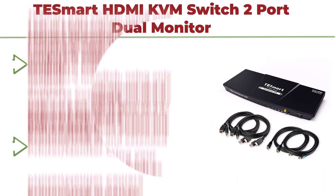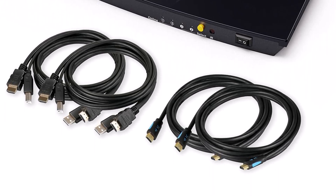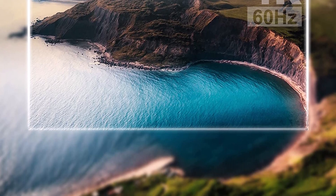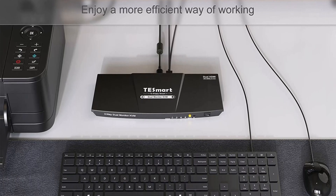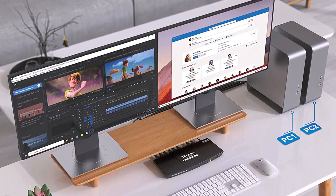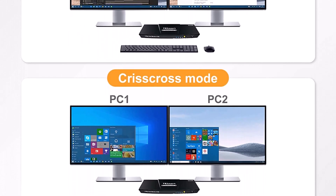Top 4: T-Smart HDMI KVM Switch 2 Port Dual Monitor Extended Display, UHD 4K at 60Hz, RGB 4:4:4:4, USB Hub, audio, hotkey and button switching. PC monitor keyboard mouse switcher for two computers, two monitors with cables. T-Smart KVM Switch uses only one set of keyboard, mouse and two monitors to control two computers. Supports displaying one computer's main and extended desktop. The dual HDMI KVM Switch with USB 2.0 port supports connecting USB 2.0 devices such as scanner, USB driver, 3D printer, and monitor camera.